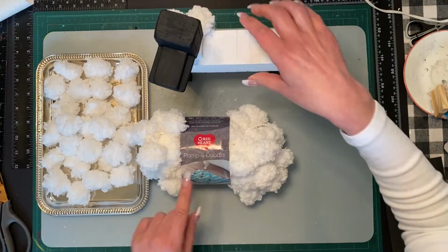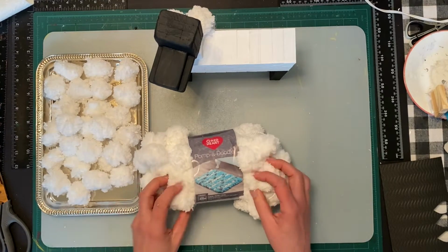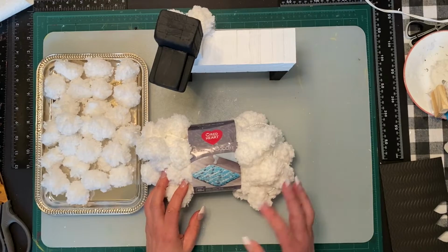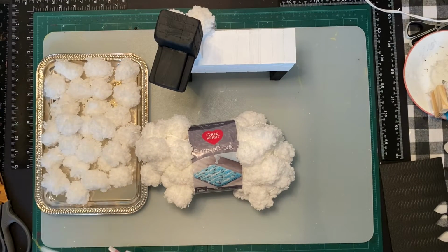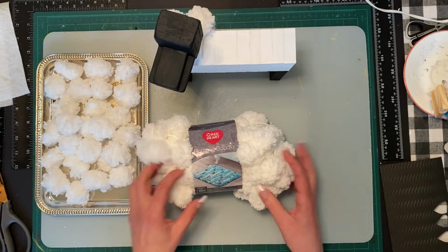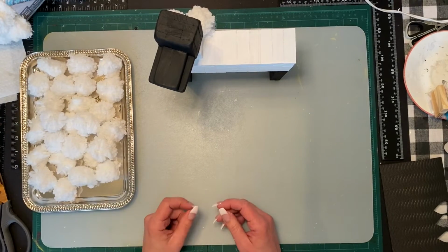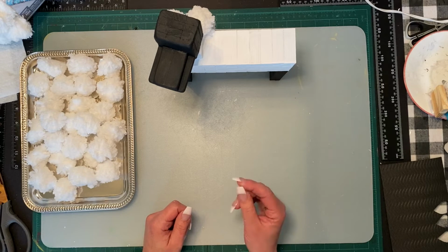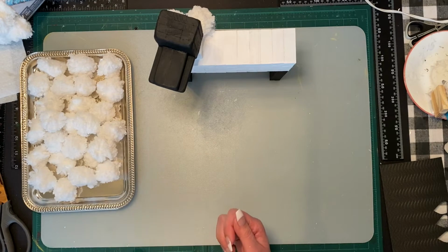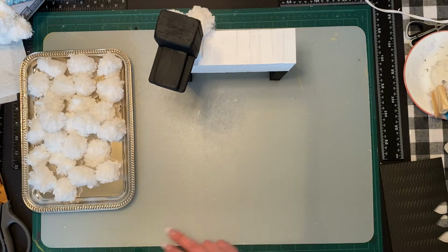Now, I got these ones at Dollarama, and Dollarama is obviously a Canadian store. It's like a dollar store, but it's up to $4. Anyways, I bought this thinking that I might use them for a tail or something on one of my crafts, until I decided that I was going to do a sheep. But if you don't have these, Dollar Tree has those. It's not the duster ones. I believe it's for the floor. I've seen people use it for fun fur, and that would be good as well for my American friends that don't have a Dollarama.